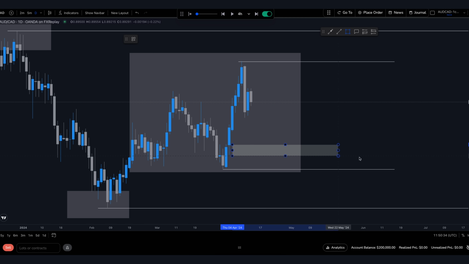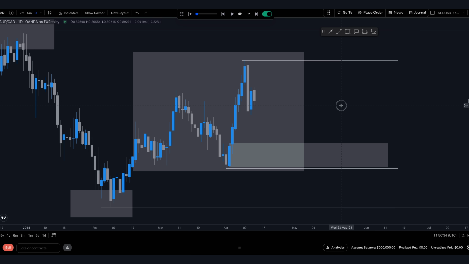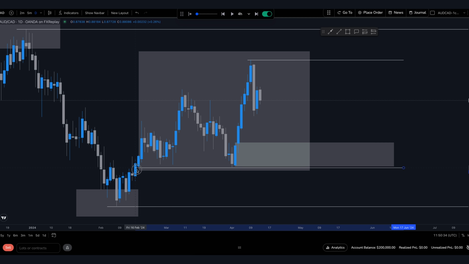Well, I would look at this area for that to potentially go down. And then the second thing we could look at is if there is any opportunity to then sell down to that point. Now, one thing worth noting here as well that I can see on this time frame is we've got these equal lows, 1, 2 equal lows there. So it would also be worth, when we step down to the 4-hour, taking a look to see if there's any demand zones in here.